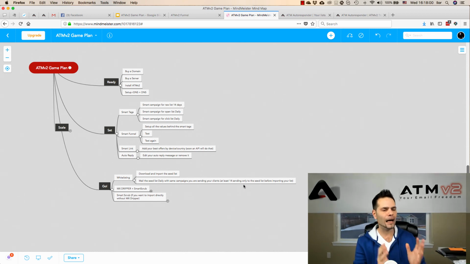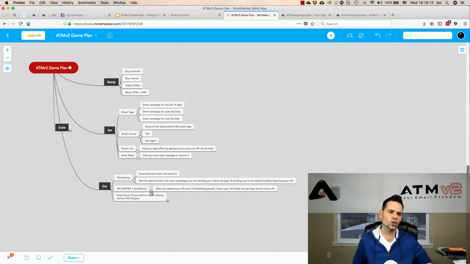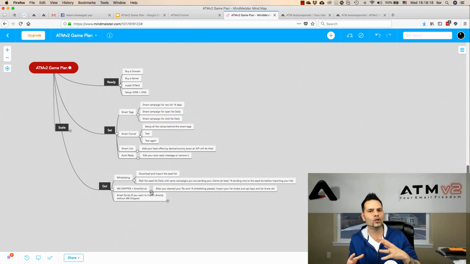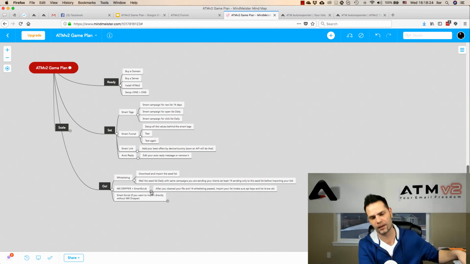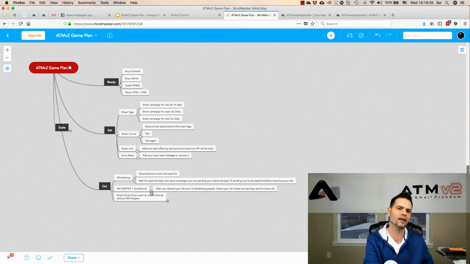Now, after you already passed the 14 days, the whitelisting is working, everything is cool, what you need to do is to import your list. And now, in the new V2, the MX Dripper and the Smart Scrub, the cleaning system, are combined into one feature, which means you don't need to go somewhere else to clean your list and then come and MX drip it.